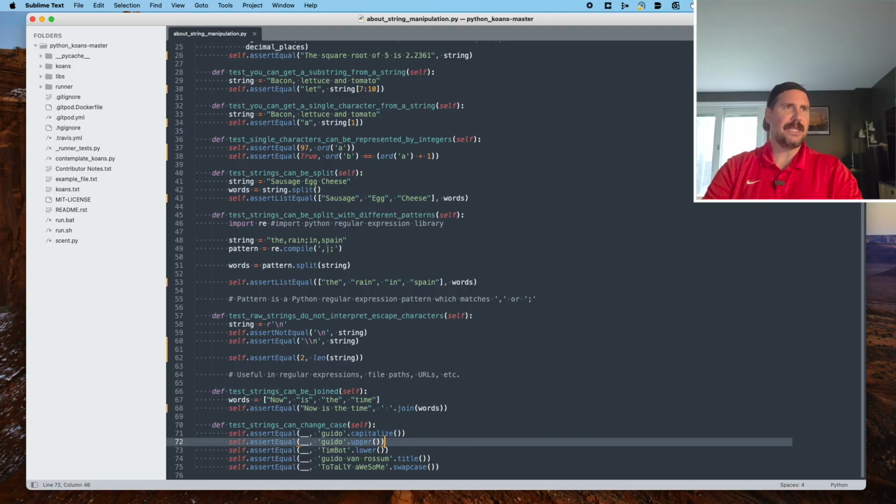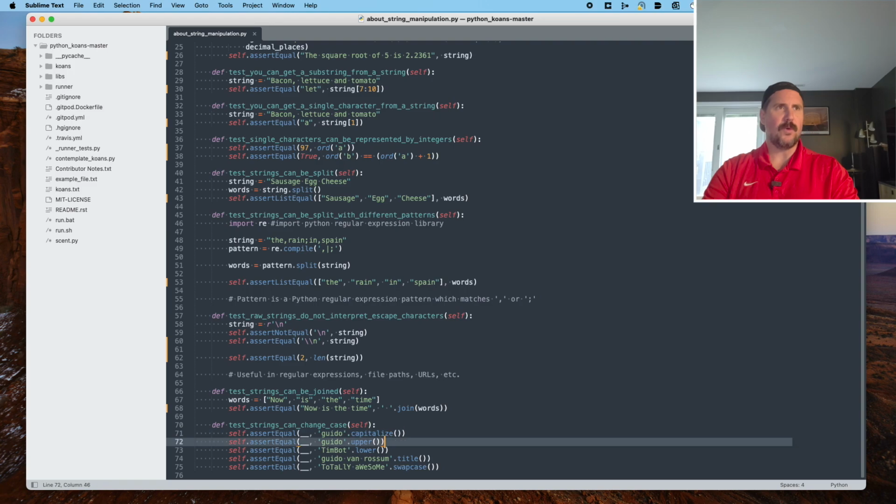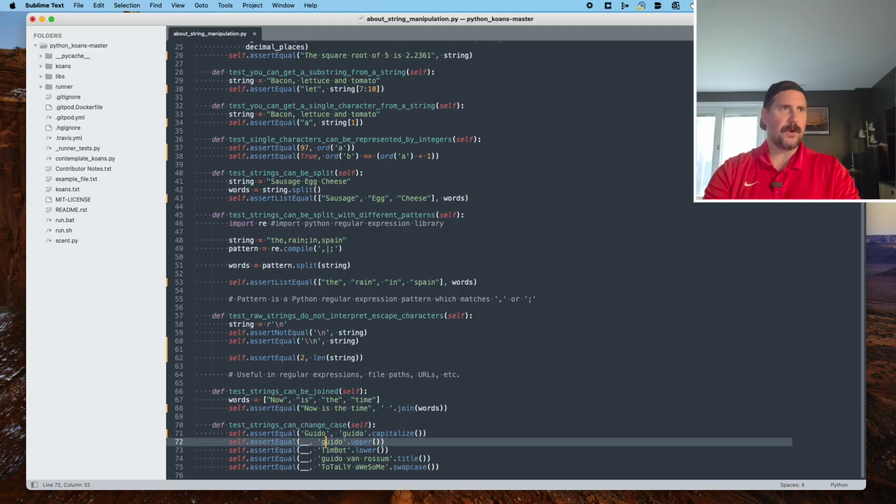All right, last one. Test: strings can change case. Okay, so we can call methods on strings that are built in, like capitalize, upper, lower, title, and swap case. Okay, so if we do capitalize, I'm just going to guess all these, G-U-I-D-O. All right. For upper, I'm going to guess it's going to be G-U-I-D-O. I could be wrong.